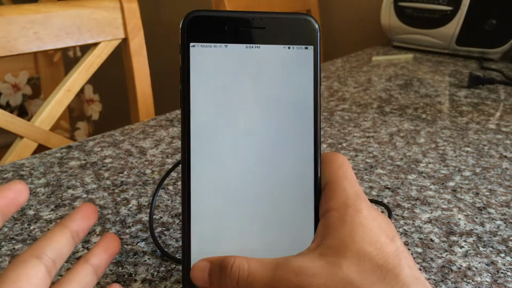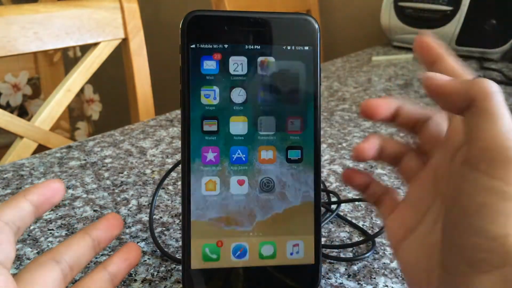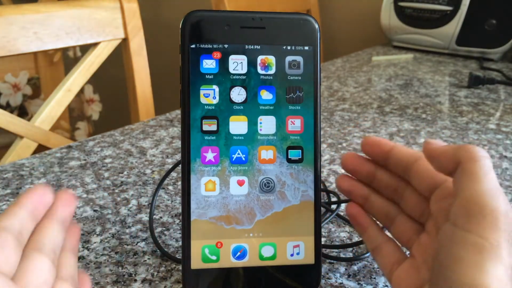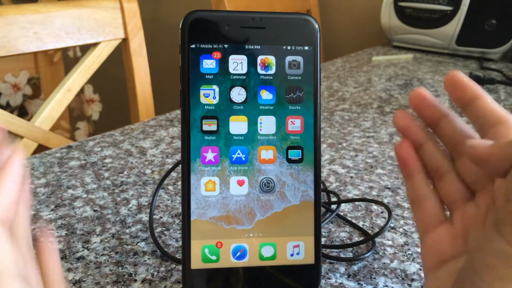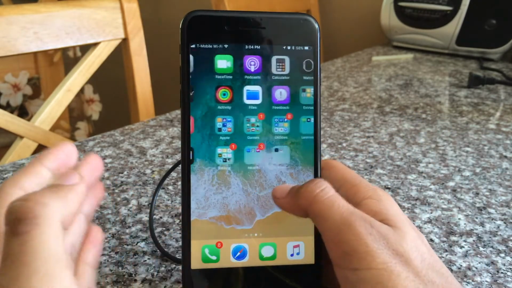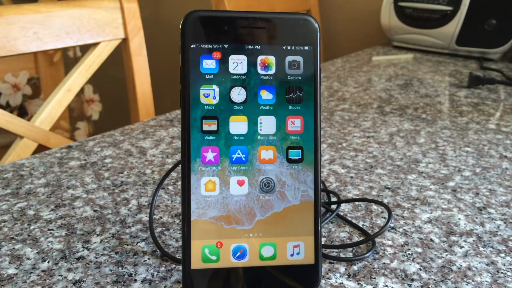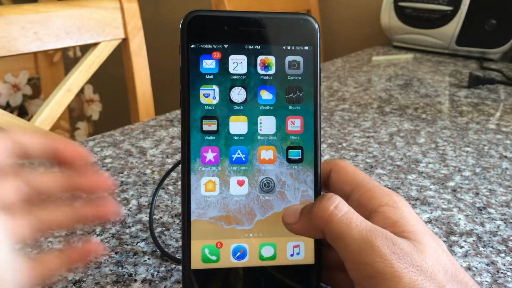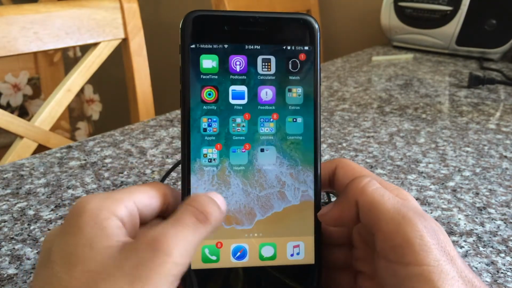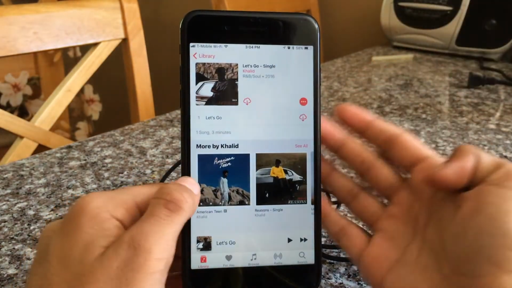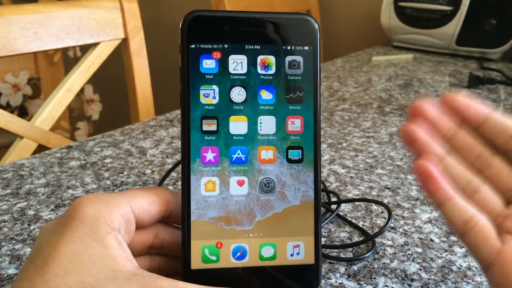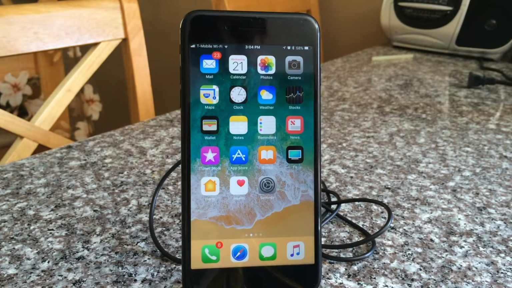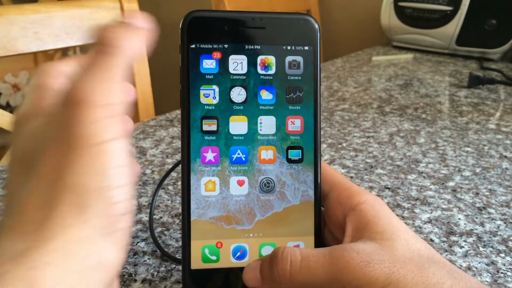The App Store, nothing else has really changed between the App Store and stuff. Camera, nothing changed. There is better syncing now from iMessage syncing through your other devices. So all your devices get the same iMessages and stuff. If you delete one iMessage on the computer, it deletes from everything. So that's kind of bad, I guess. Other than that, photos also started syncing with other things now on macOS Sierra because it didn't work before. But other than that, there is nothing else new. This update was very well needed. It's just so much smoother, so much faster, and everything is just working so great.